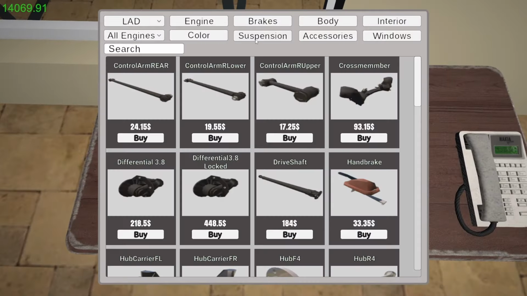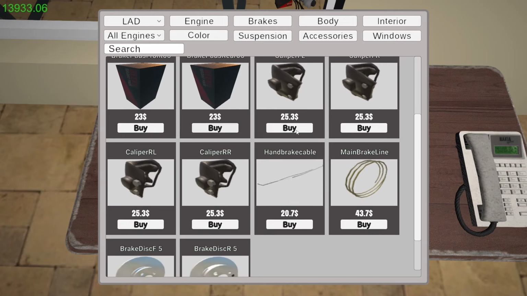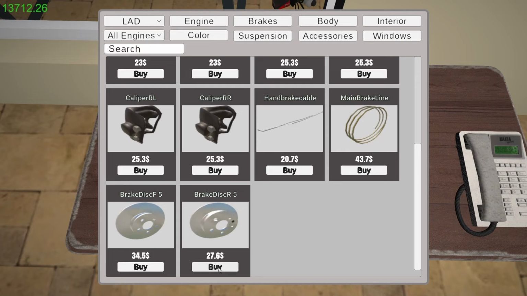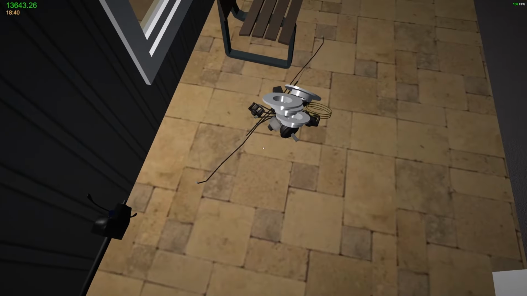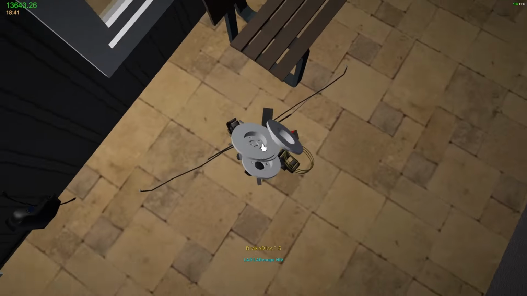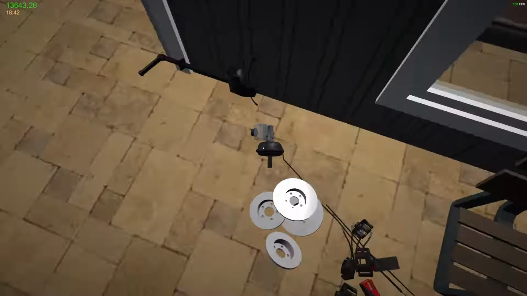And we need a master cylinder. Four of those. Front and rear pads. Full set of calipers, one of those, two of those. All right, just give me everything in the catalog, or in the calendar. God, my brain is not working today. Catalog does not equal calendar. All right, here we go.